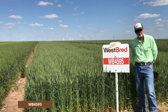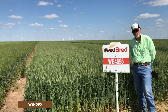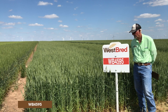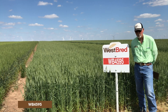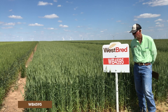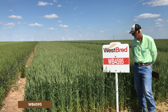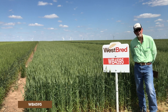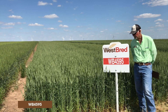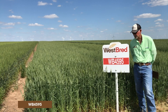It's particularly well adapted to tougher acres across the west. If you've got some tough acres that tend to get droughty, this variety fits that very well, but it does have good upside yield potential as well. It has very good tolerance to wheat streak mosaic and is kind of intermediate in its foliar disease response, including intermediate to the new strain of stripe rust.